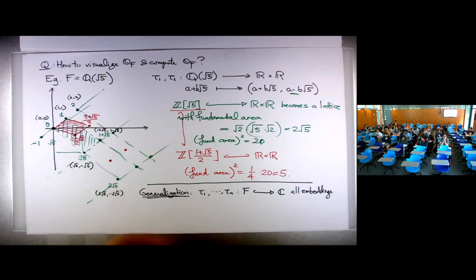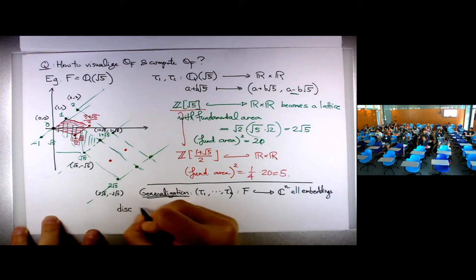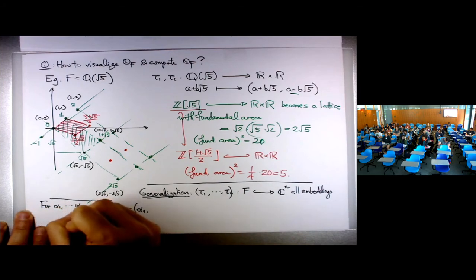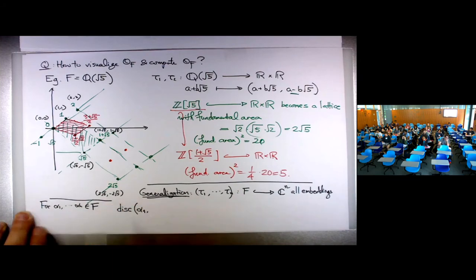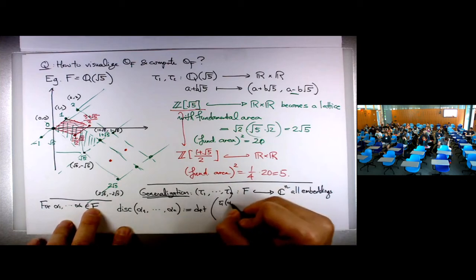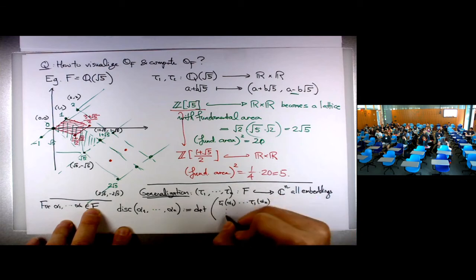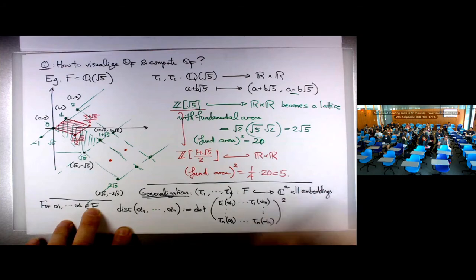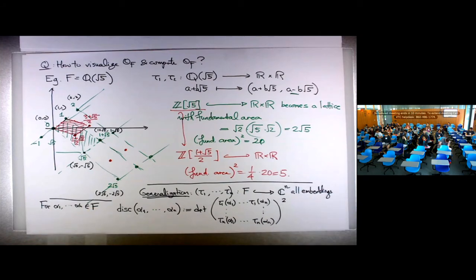And so supposedly this O_F, the ring of integers, is going to create a lattice inside this n-dimensional space. And I want to know the fundamental area of that in some sense, or fundamental volume of that. So I want to define something called a discriminant of, let me say here, alpha 1 through alpha n. You can define it over F. For all the elements in F, you can define the discriminant of them. This is defined to be the determinant, I'll explain in a minute, like that. It's kind of a big matrix.